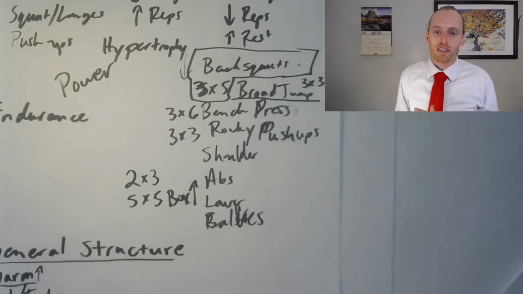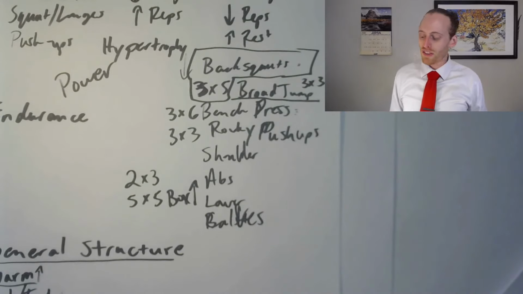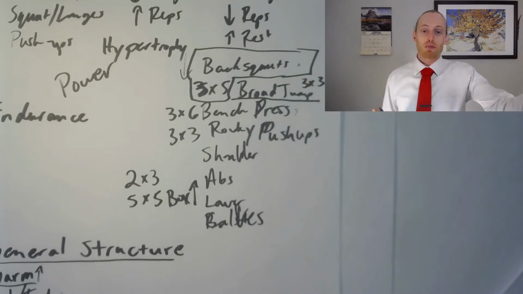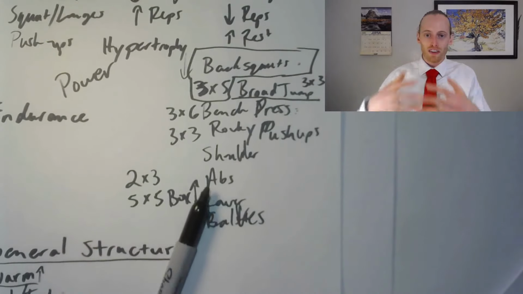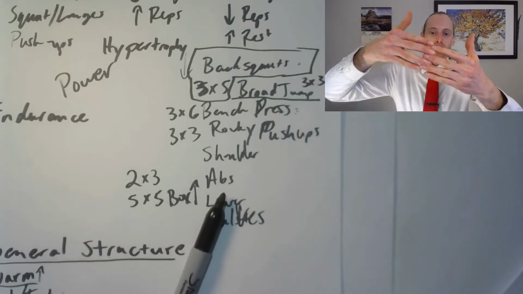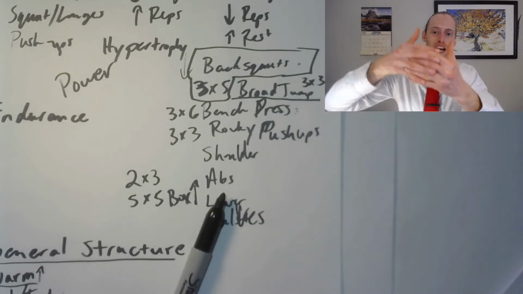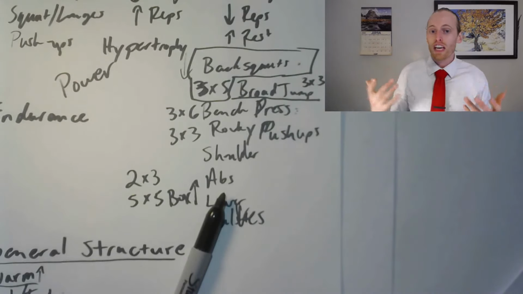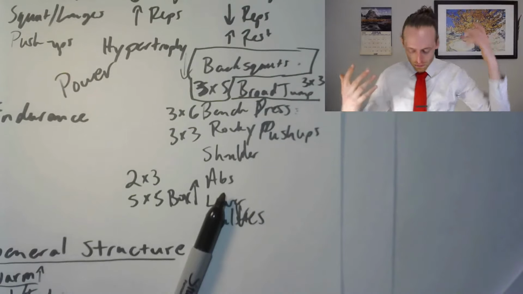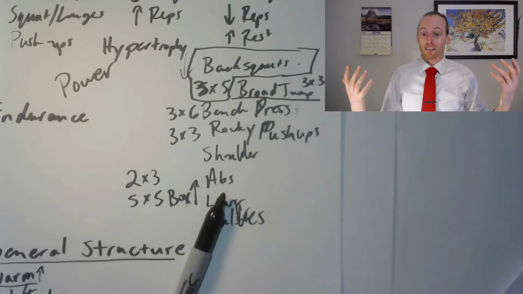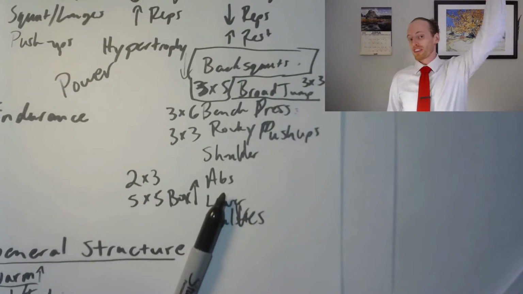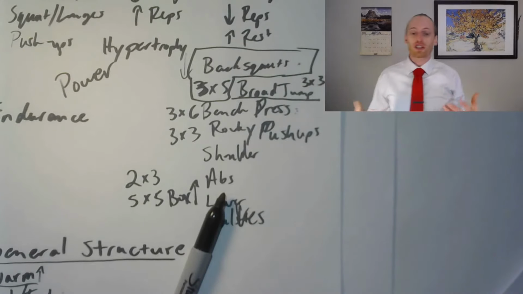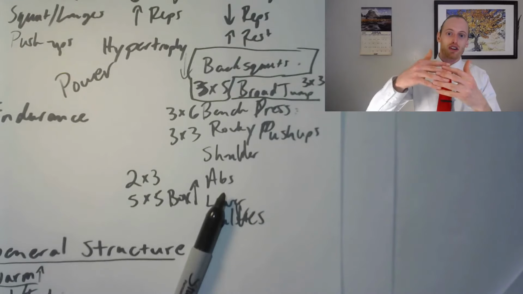Well, what a plyometric is, it's using your stretch reflex. So sometimes people will step off of a box and then jump up onto another box. What you're doing there is, when your muscle fiber stretches, there's a reflex that makes it fire back harder and you become more explosive. So if I told you to jump as high as you can, you're not going to stand with straight legs and try and jump. You're going to squat down and try and explode up as high as you can. And what you're doing when you're squatting down is you're getting that stretch reflex in there.